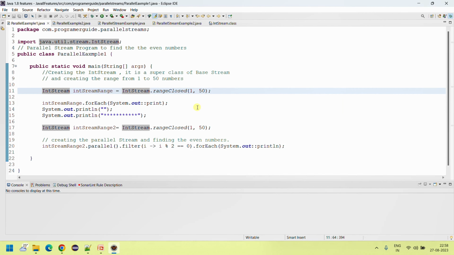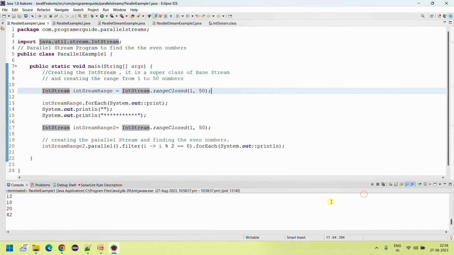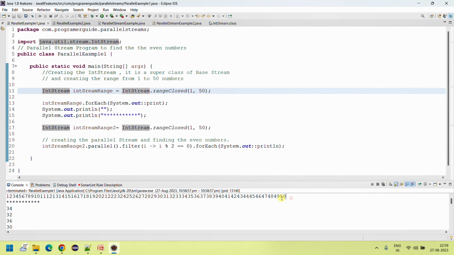I am displaying the numbers 1 to 50. Let me execute. It displays the numbers 1, 2, 3, 4, up to 50.